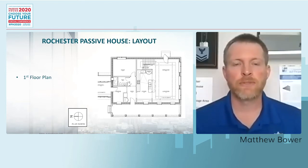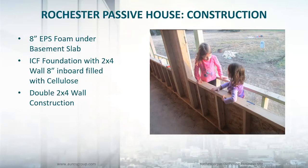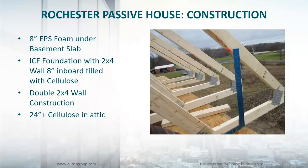My walls are 16 inches thick — thick enough for my kids to play in them. It's a double two-by-four wall construction with eight inches of space between the walls. The entire cavity is filled with cellulose insulation. Our primary air barrier is the zip system. We then insulated the service cavity inside the wall with damp spray cellulose. And then we installed 24 inches of cellulose in the attic. While the trusses were sitting on the ground, we spray-painted all of the cords of the trusses at 24 inches, so the insulation company knew to bury all of the orange markers. This ensures 24 full inches at the outside edge to reduce any possible thermal bridging.